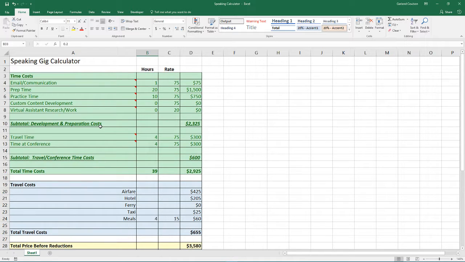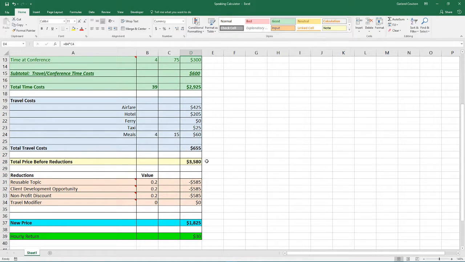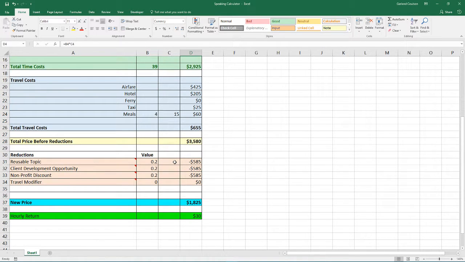As I said, I don't do this just for speaking. I do this for consulting contracts. I do this for web design packages and other things like that. So getting all of the different inputs into mind, throwing them in a spreadsheet really helps a lot. And by the way, you'll notice that the formulas here are really simple. This is just this one column times that one, and then I copied it all the way down here, and this is just adding this part. None of them are complex at all, but the difference is when I did any discounts, I made sure I wasn't discounting the travel unless I actually put a travel modifier in.